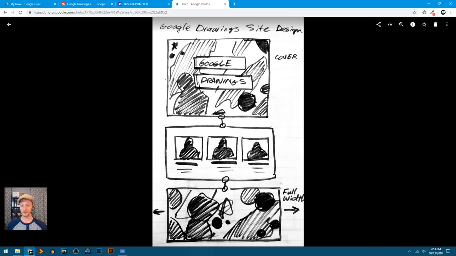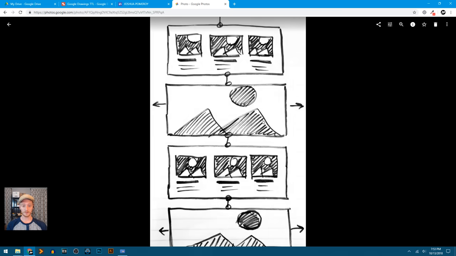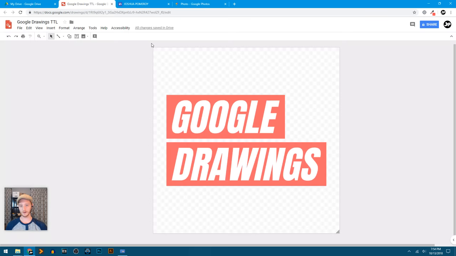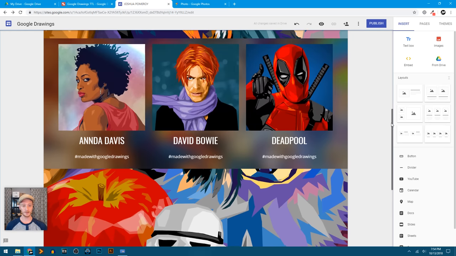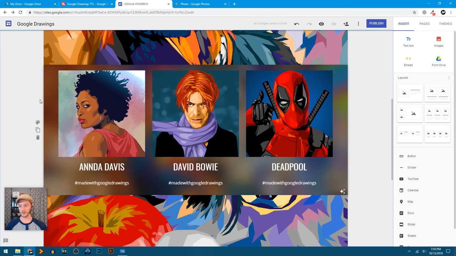All right, so my first page of notes is complete. Big cover photo, nice graphic on there. Got a 3 image grid, another full width graphic illustration. We want another 3 images here, and it's basically just going to repeat this pattern down through the first home page here. And here's a quick way of being able to do this.